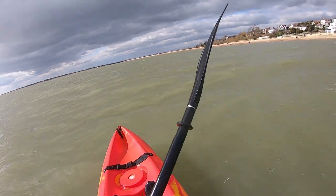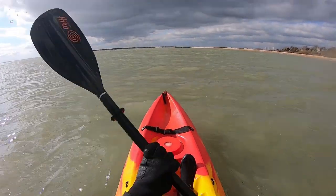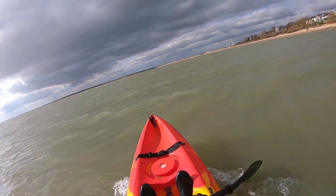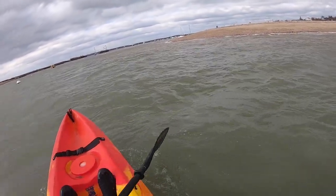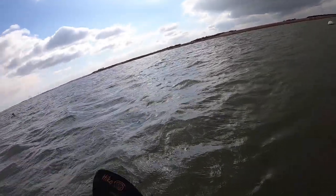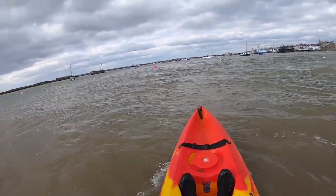But I have paddled around it once before at night time, and that took a lot. I can't even remember how long it took, but it took ages. Had to wait for ages for the chance to paddle around at night because we wanted a clear sky, full moon, high tide, and obviously little wind and ideally no rain. The old cold water dip spot. And around here we should fly up to the jetty. Oh bloody hell, someone get the speed camera out. We're breaking laws out here.